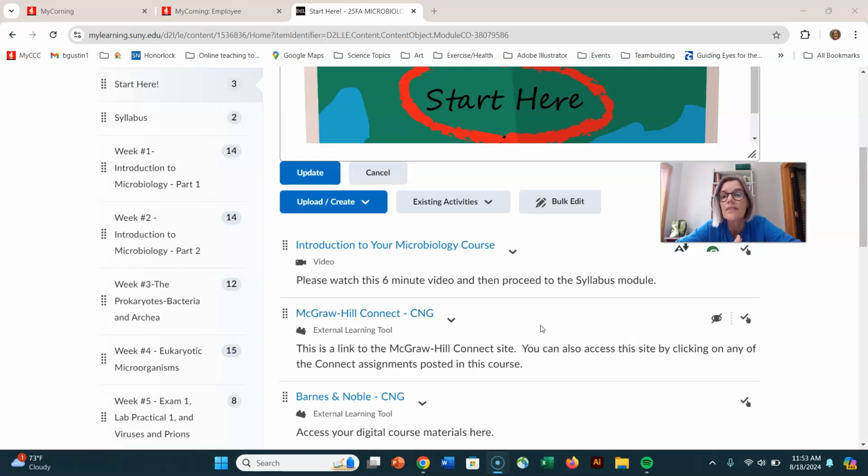There are laptops that are loaned for free from the CCC library. They do run out. So if you want to borrow a laptop for the semester, do it right away. Go to the library and ask them if you can have a laptop. While you're at it, ask them, does it have Respondus software on it? If it doesn't, ask them to put it on there, or how do you get it on there? Because you're not allowed to load anything onto the laptop that's owned by the college. Okay, so get that in your mind.